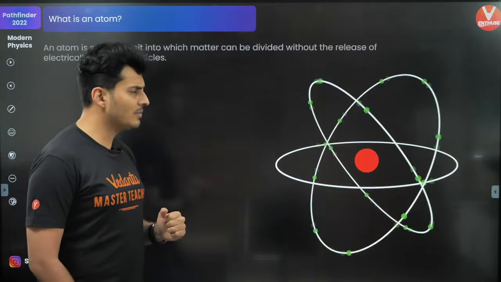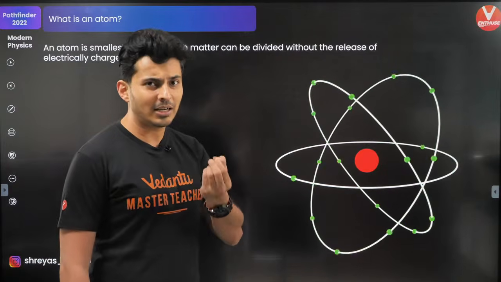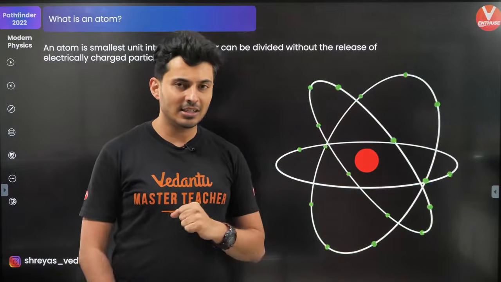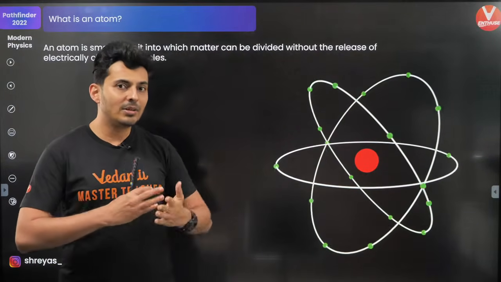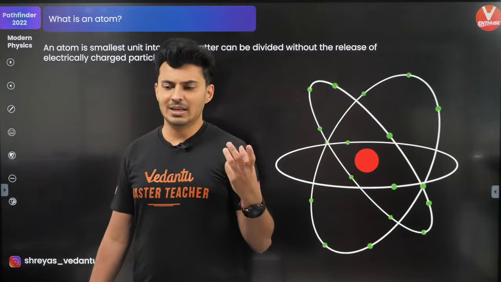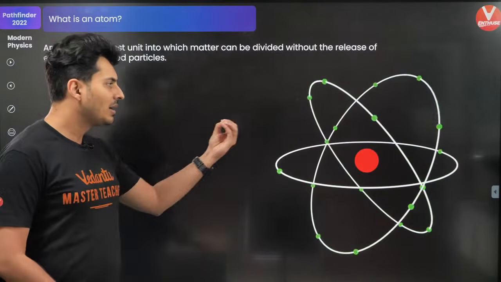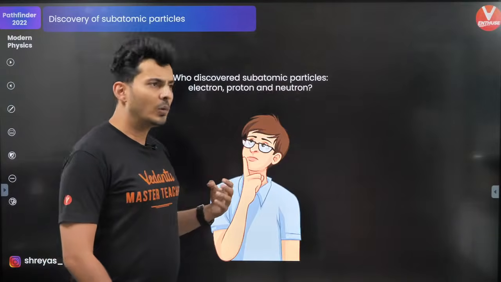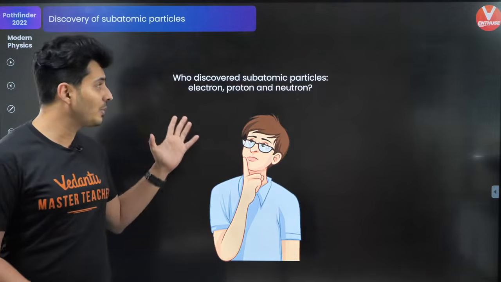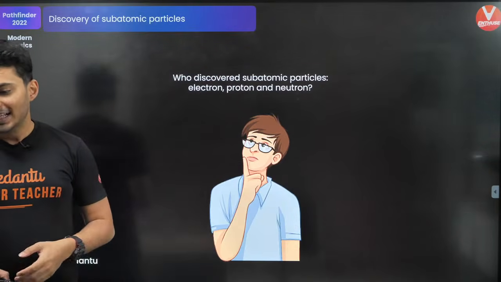So let's begin with a simple question in front of you. We all know what's an atom. It's one of the smallest particles, not technically the smallest, but one of the smallest without dividing the charges. As in, if you divide the atom, then you have to separate the protons or the electrons, which are all charged particles. So it's that smallest particle which you can get from a body or matter without separating those fundamental charged particles. So how many of you know who discovered the electron, who discovered the proton, who discovered the neutron? Yep, let's see.